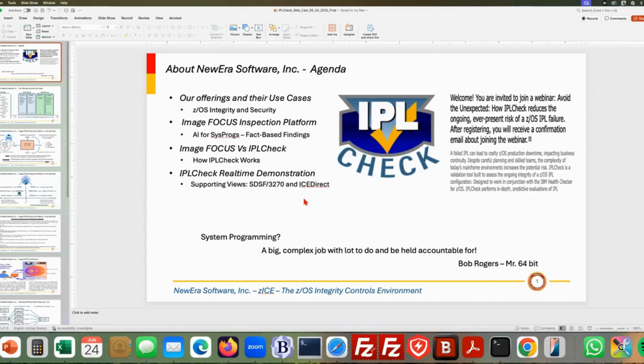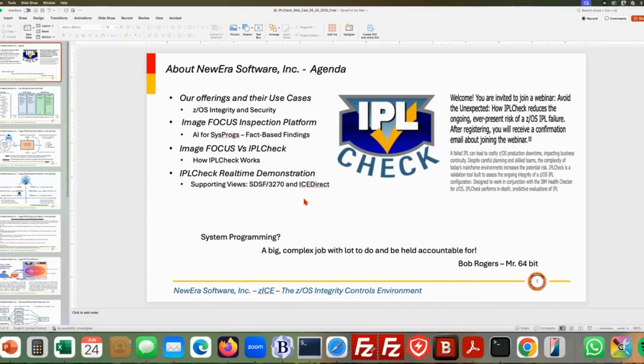And then we're going to explain away what might be some confusion in your mind about the relationship between Image Focus and IPLCheck. And then once we're done with that, which should take about 10 minutes, we're going to go into a direct IPLCheck demonstration and use both SDSF and ICE Direct in order to elaborate on the content of the information that becomes available in what we call the inspection log.